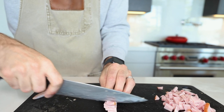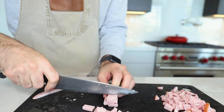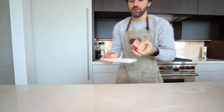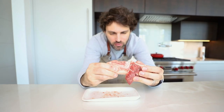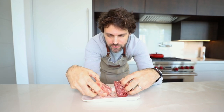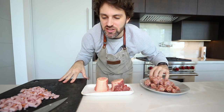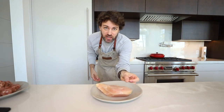Couple slices of ham that I'm gonna dice up into little shapes, like that. Stack them, do it this way. Yes, much better. Efficient. Okay, next in line for this poor pig, pork marrow bones. So we got the ham here, we got the sausage here. Yeah, this is all pork, baby. On top of that, I have a chicken breast. Let's go to the stove.